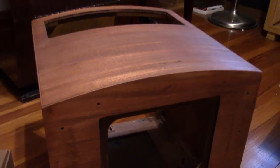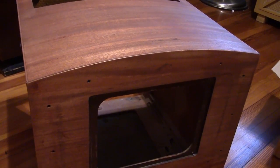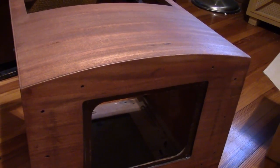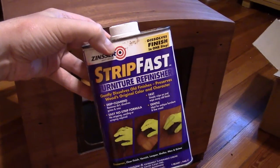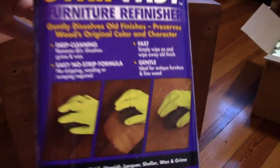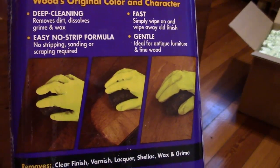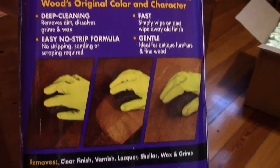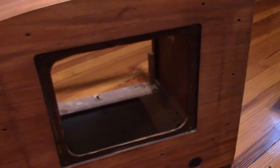Hey guys, I just finished stripping the cabinet. I used a combination of 50/50 lacquer thinner and acetone and this product, which is basically the same thing. I just happen to have some on hand. I figured I might as well use it. And I did just like they show in the photo. Safety glove, steel wool, gently rubbed it till it started dissolving, and then wiped it clean with some shop towels.